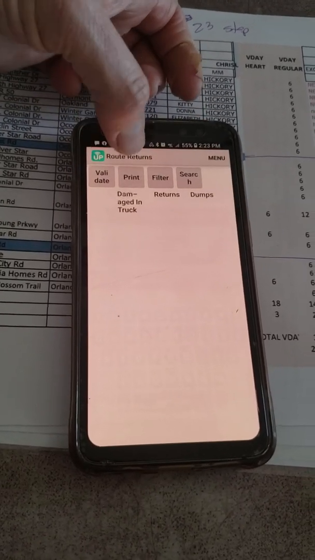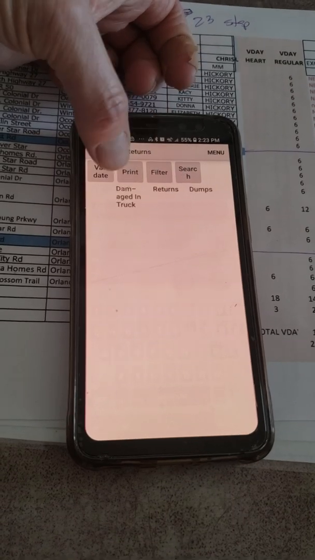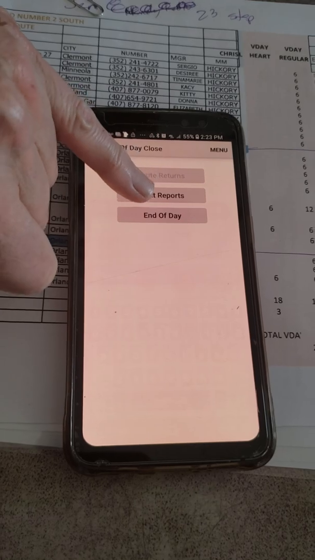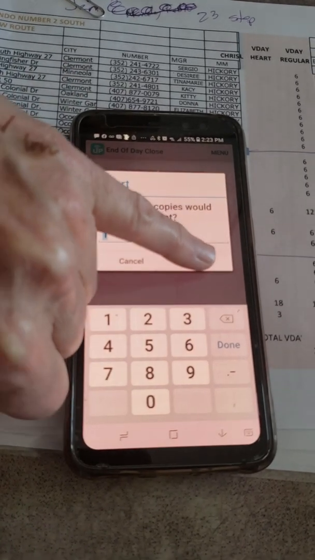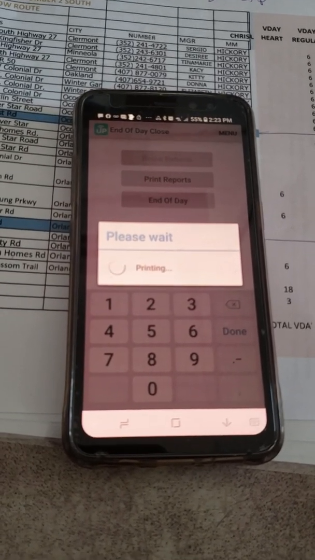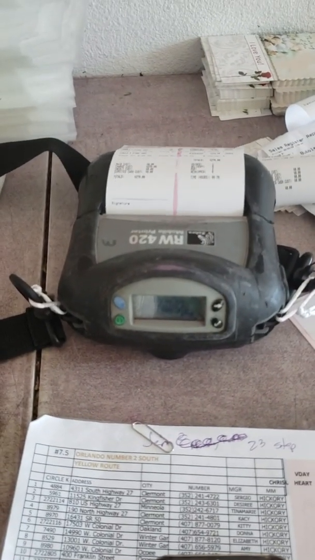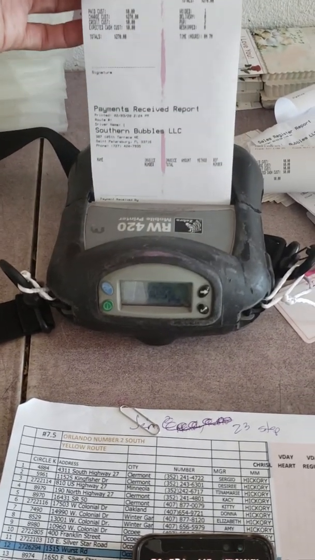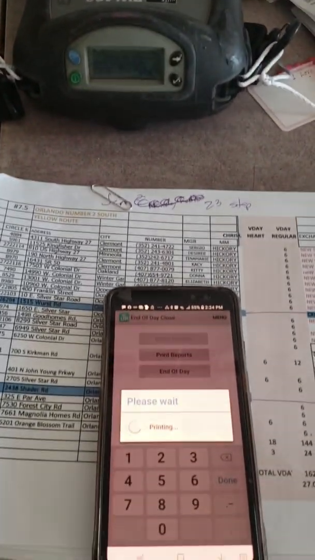This is just giving you a total of how many you took in return, how many you left, all that. You're going to hit validate. There's no password, so you just hit OK. Then you hit done. Then you hit print reports, and it will print out. It defaults to 1. You hit print, and it will summarize every single transaction you did today with your time, your clock in and clock out of every store. It's very short since we only did one today. Normally it would go for a while. You'd see every store you did.